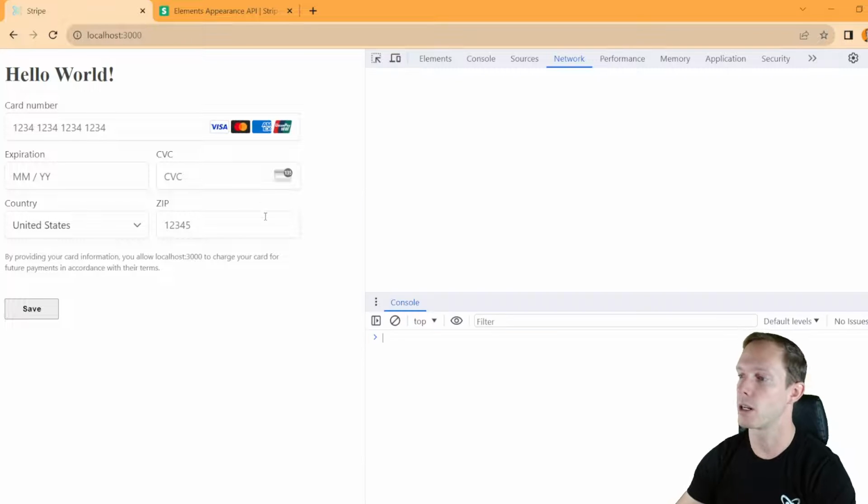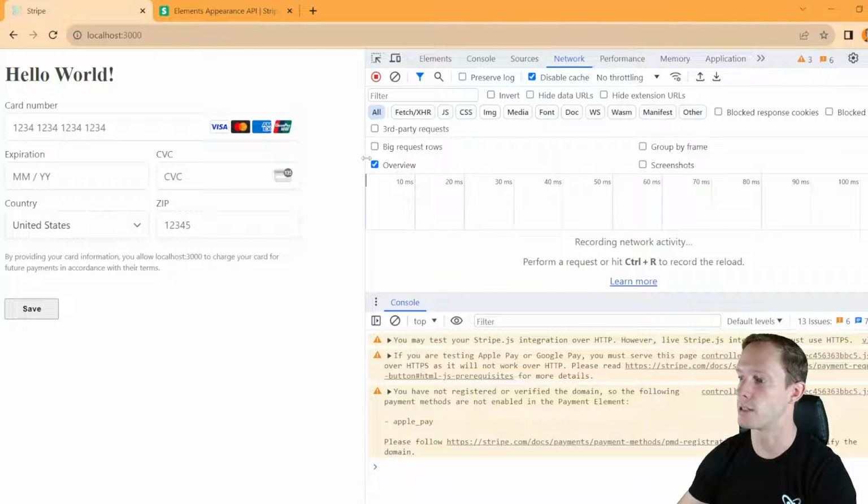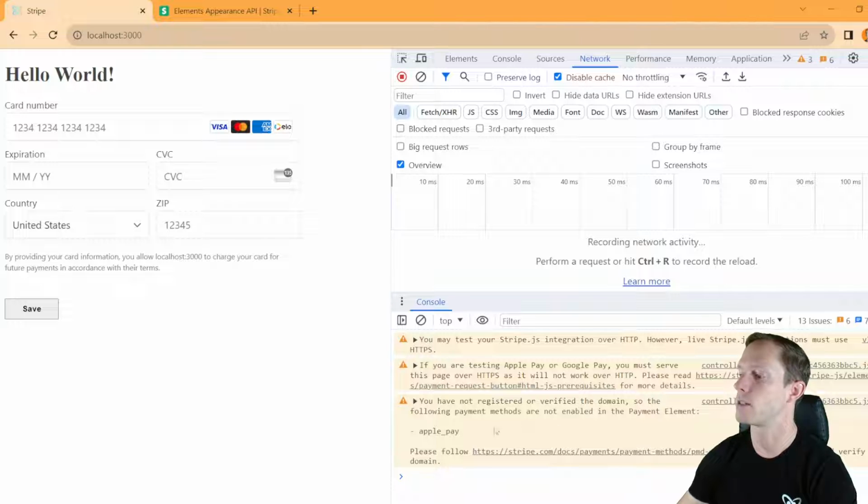We're going to keep our dev tools open just so you can see any of the warnings that Stripe throws out here. So it's just warning about Apple Pay right now. But you can see right now that we have our card number and expiration, and by default it's only doing card, because right now we have it set at automatic payments, meaning that whatever payment methods we make active in Stripe, it's going to allow, and we don't have anything activated because we haven't actually set up the account fully. It's just a demo account.